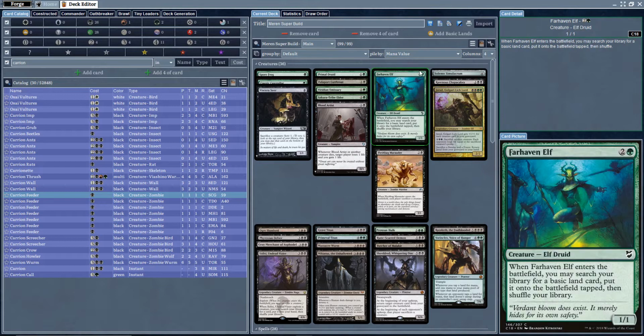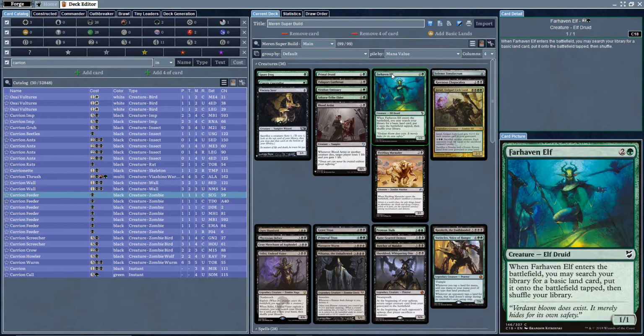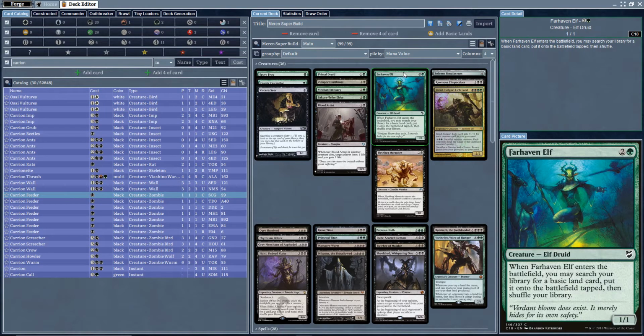Alright, on to the 3 CMC. We got the elves. They come in the field, they grab a land. What else? Three visits and a body. I love it. This card is awesome. Farhaven Elf. Sad Robot. Just not as sad and not as good, I guess. Well, she only costs 3 CMC, while that robot costs 4. But you gotta do a green though. This looks like a girl. I don't know if it is a girl, but it looks like a girl.